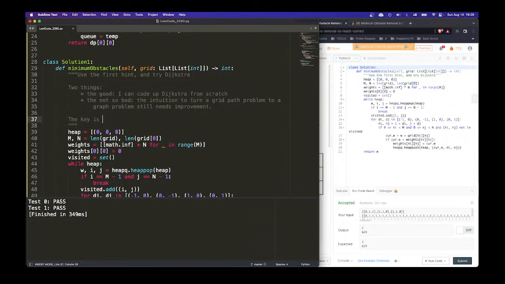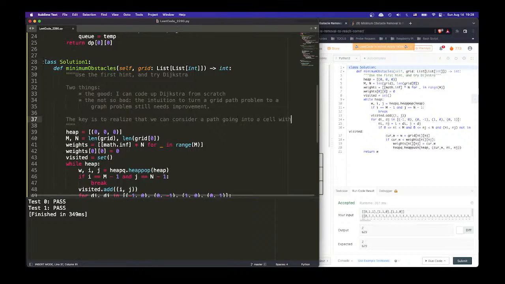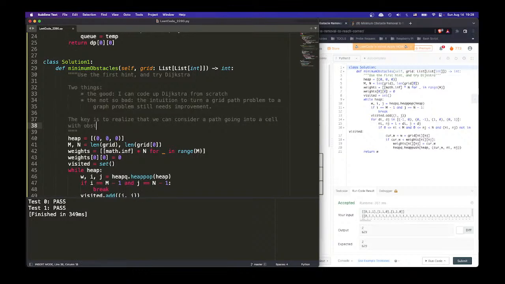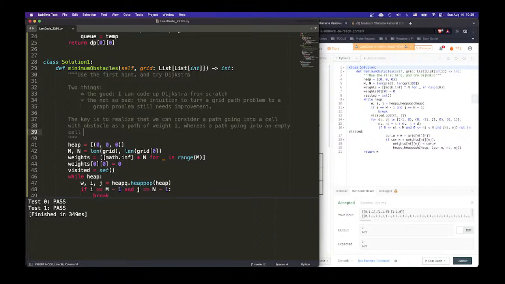The key is to realize that we can consider a path going into a cell with an obstacle as a path of weight 1, whereas a path going into an empty cell is a path of weight 0.